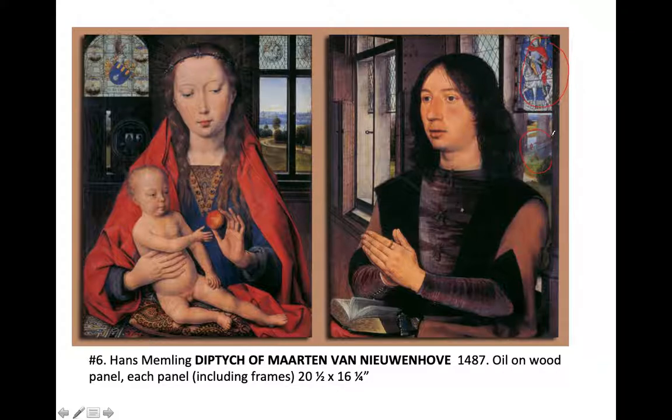The Virgin and Child have an idealized delicacy that's not present in the specific portraiture of Martin. So there's a sense that this is done from life and this is not. Are there references? Yes, maybe to the new Adam and Eve. The book asks, are there references to the new Adam and Eve? Well, definitely we have the apple being given to baby Jesus, which is something that they would often do, is tie Christ to Adam and Mary to Eve.